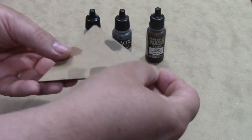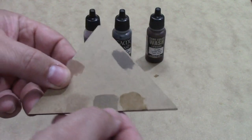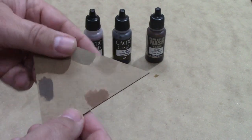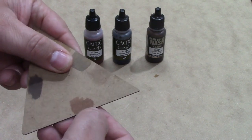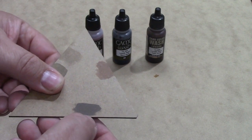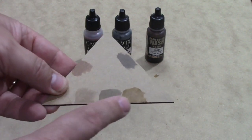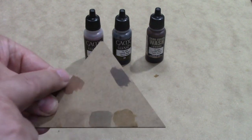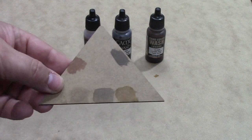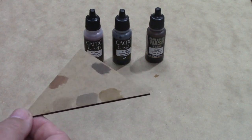All of them kind of look good, to be honest, but none of them are exactly what I was looking for in what I'm about to do. Now over here, there's the Army Painter Speed Paint Hard Leather, and Army Painter Speed Paint Dark Wood again. So the Vallejo stains are a lot closer, as far as the opacity, to the speed paints. And of course, you can put more layers on to increase the intensity of the color.